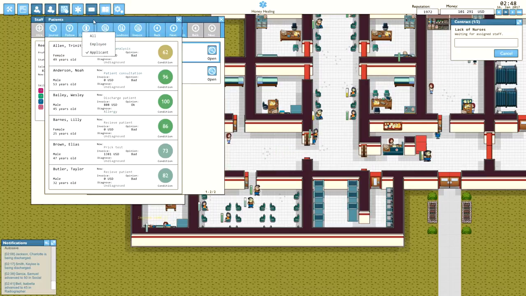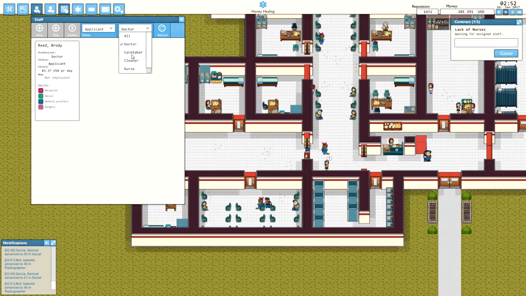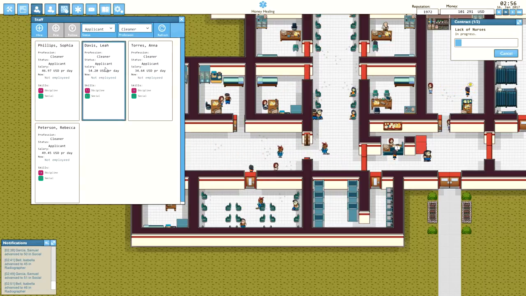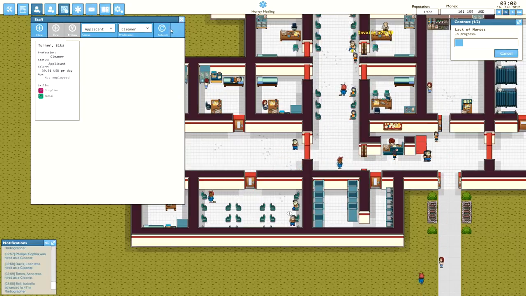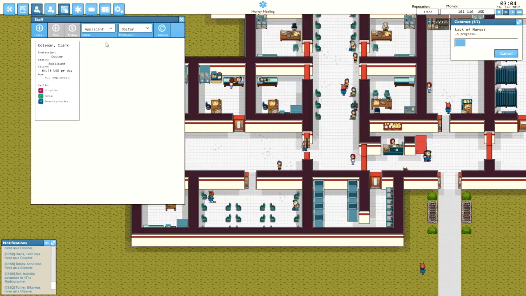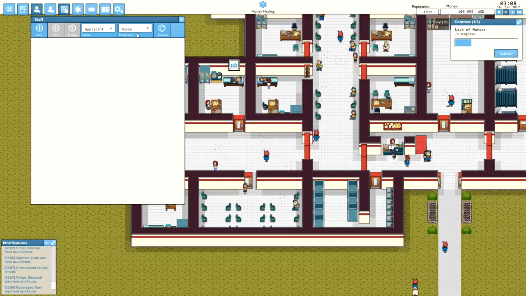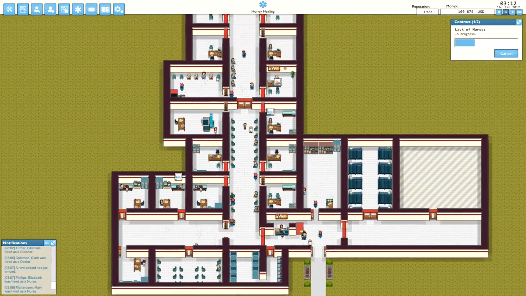I kinda wanna look at, not patients, not mailbox. I wanna look at caretakers and just hire. No, cleaners. I wanna hire cleaners. Let's get a bunch of cleaners. Our hospital is getting kinda dirty. The hospital needs to be very, very clean non-stop. It's kind of important. Get more doctors and get more nurses. There we go. Probably way too many nurses right now, but we can afford them, so it's no big deal.